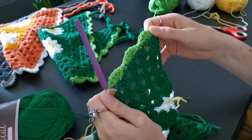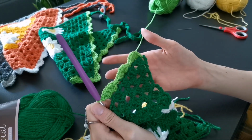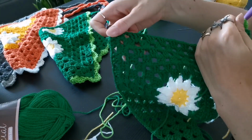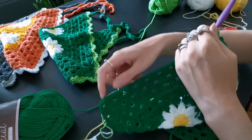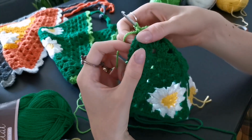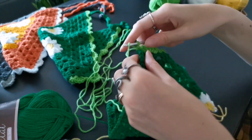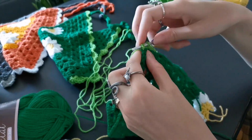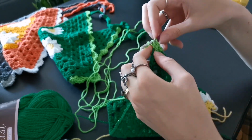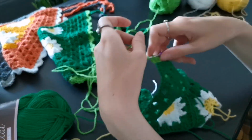So that will make the little wiggly bit over here on the end. And yeah, you can just continue until I'm up to the pointy bit, and then I will explain further. I've done the single crochet again, and then I go into these 2, so the 2 corner bits. So yeah, I start with 3 double crochets, and then I do a treble crochet.